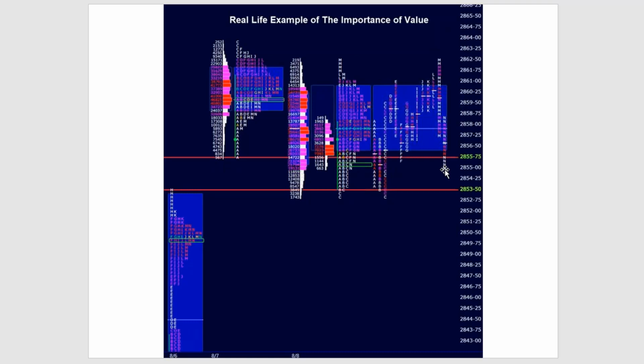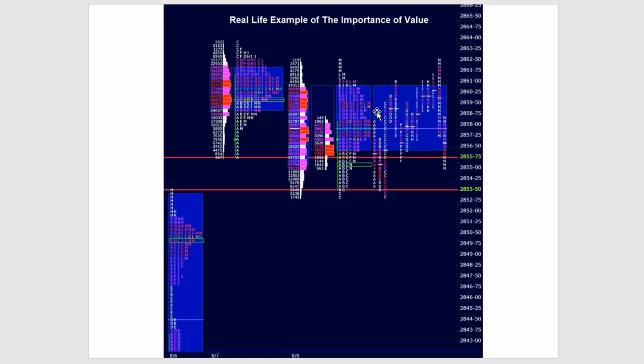Now, sometimes it does go higher. There's no absoluteness that it's going to break. Sometimes it does go higher, but to me, there were two considerations. One, it wasn't worth being long, because if I'm going to be long, I want to see value rising with price. I don't want to see value building overlapping to lower.